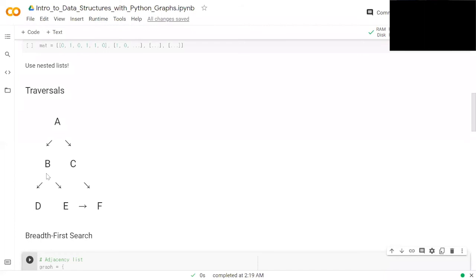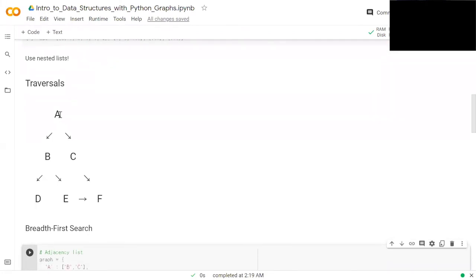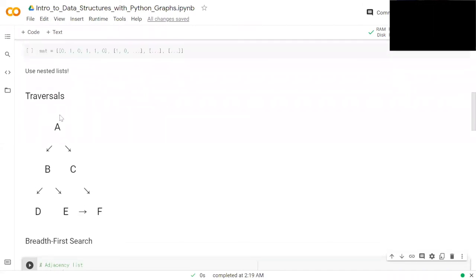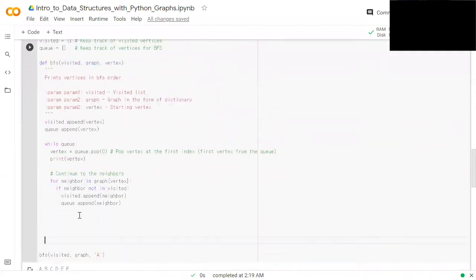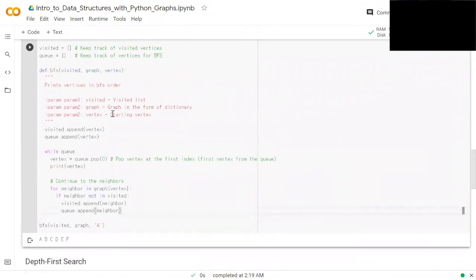We can just backtrack if we reach the level where we do not have any adjacent vertices. But because it is convenient to visualize the breadth first search starting at A, I'm passing A as the last parameter. In the last parameter, the vertex represents the starting index. So it is where we start breadth first search. And if we run the code, hopefully no error.